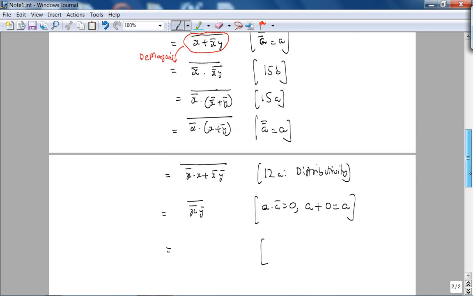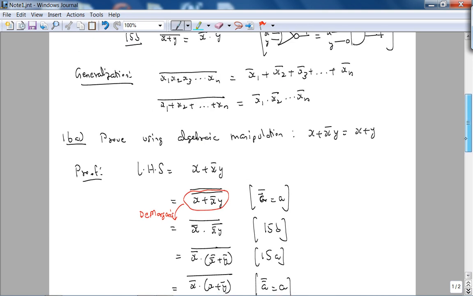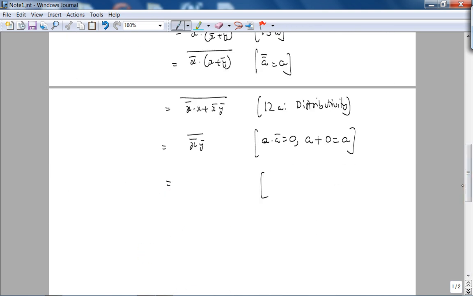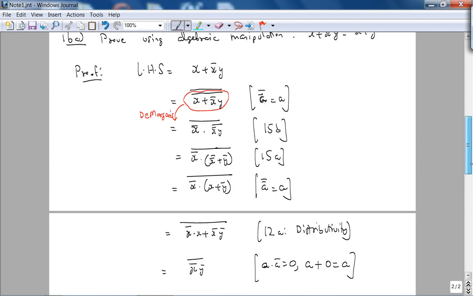Now, this is applying distributivity, I believe this is 12a, I remember this from last lecture. So this is (x NOT AND x) OR (x NOT AND y NOT NOT). Recall x NOT AND x is 0, because if x was 0, x NOT would be 1, and if x was 1, x NOT would be 0. So this basically becomes 0 OR (x OR y), which is x OR y. So we applied a AND a NOT equals 0, and a OR 0 equals a. This is again applying De Morgan's, which is 15a, we get x NOT NOT OR y NOT NOT, and this is x OR y, which is RHS. So again a beautiful, beautiful result, so there it is.